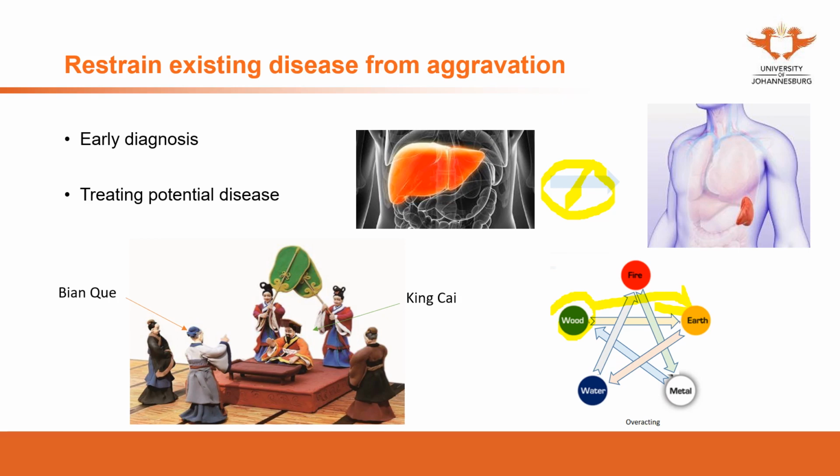You see, these theories were recorded 2,000 years ago, and now Western medicine also has similar theories or similar thoughts. That's why they try to control the risk factors of diseases. That's the prevention. They also try to prevent disease. So Western medicine and traditional medicine are actually developing closer and closer.